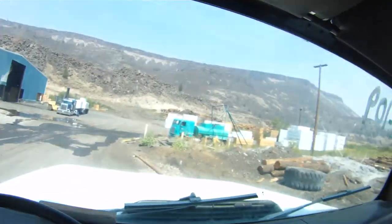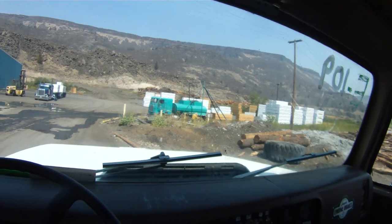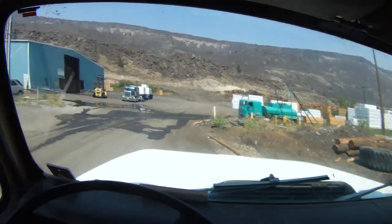We are in another fire of the season. It's August and there's a lot of fires. We're going to get some water, like that truck over there is filling up. Oftentimes we fill up in streams or ponds, but in this case the fire came really close to this town, Warm Springs, Oregon. We're filling up at their sawmill with an overhead fill.